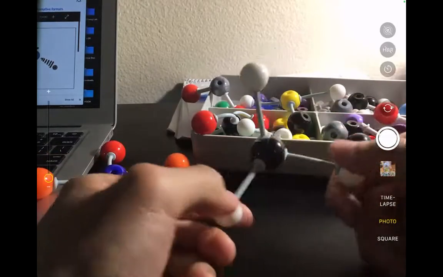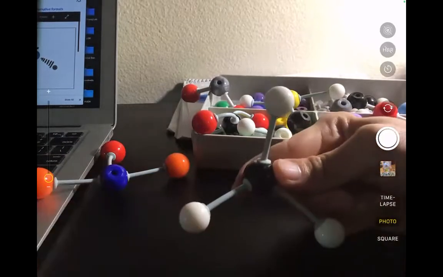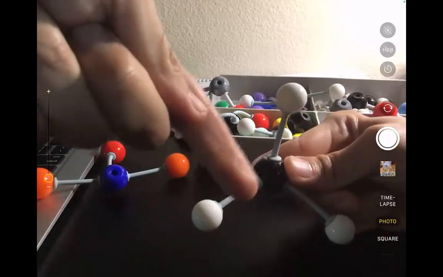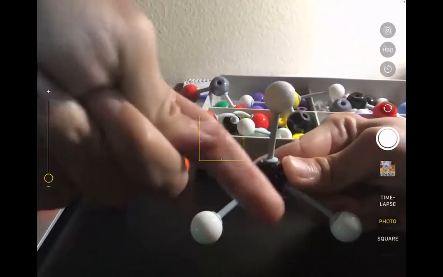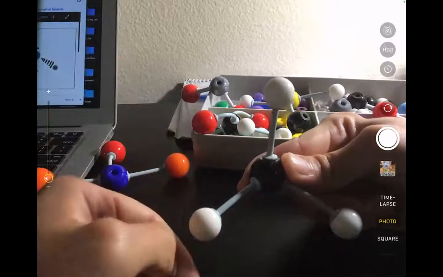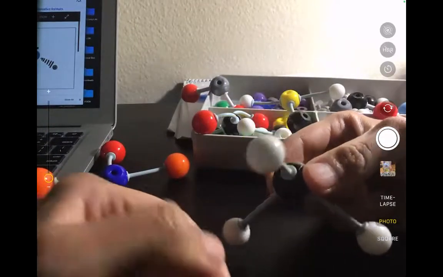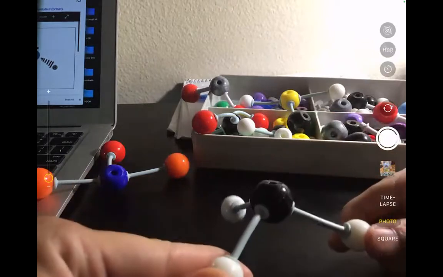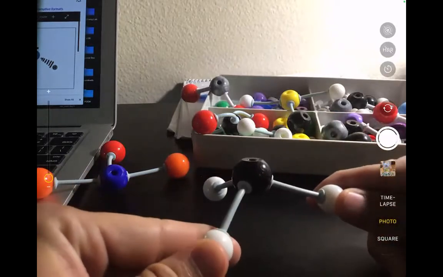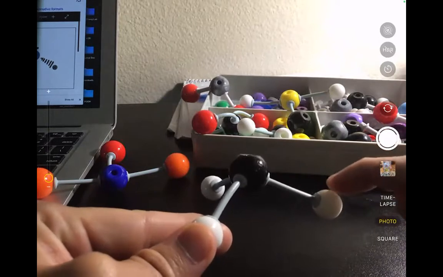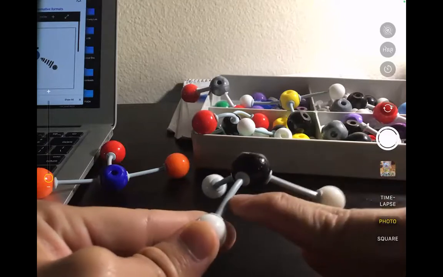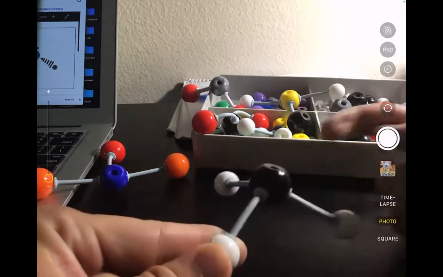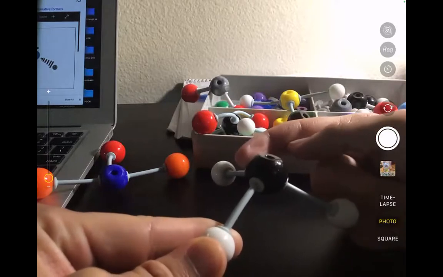And if it's bottom up, if you're looking at it bottom up, then all 3 of these are pointing towards you. So all 3 of these are going to be wedged, and there's no normal, no dashed. If you're looking at it in this perspective, where you have this hydrogen in plane with this oxygen, then this is a normal line. This is a wedged line, and this right here is a dashed line.